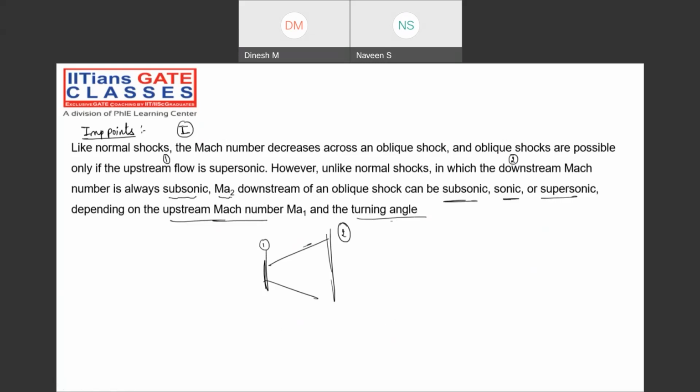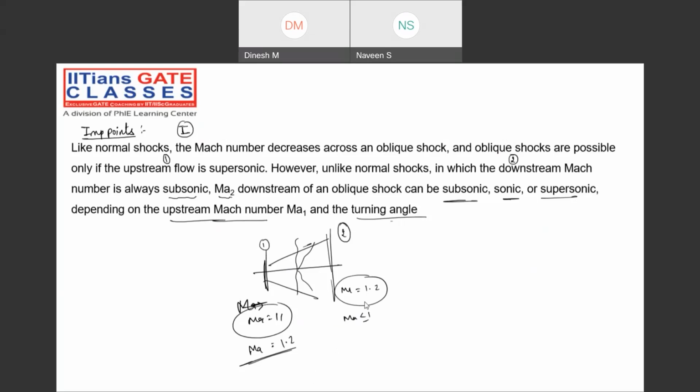So it depends on two things, right? If the Mach number is very, very high, suppose the Mach number is equal to 11, then after the oblique shock occurs, the Mach number will still be 1 or 1.2. So it is still higher than 1, and we call it supersonic. But if the Mach number is initially very low, 1.2, that is not very strong. The moment the shock is produced, velocity will decrease drastically and the Mach number will be less than 1, and in that case we call it subsonic, or maybe equal to 1. That is sonic. So that depends on how much Mach number there is at the upstream end.